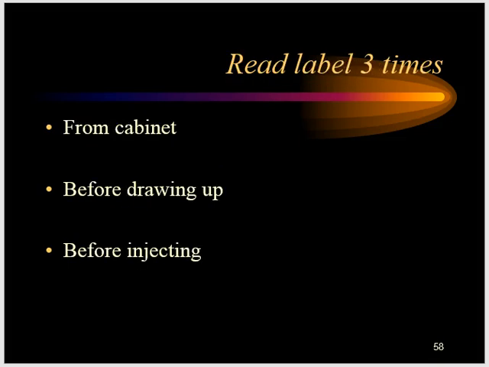Okay, now, whenever you're drawing up medication, read the label. When you're at the cabinet, before you draw up, and again before injecting. The doctor's really counting on us to make sure that we don't make any mistake. And typically, if you're with a doctor on a myelogram or arthrogram, you're going to show them the label, and then they're actually going to draw up and inject. But if you're by yourself in the CT department, it's going to be all you. You're going to be doing everything. You're going to consent the patient, draw up, and inject. And if there's any mistakes, it's going to be all you. Sometimes you might be at a site where there's not even a doctor in the house, or maybe there is a doctor down in the emergency department, but not necessarily watching over what you're doing. So be very careful is what I'm saying.